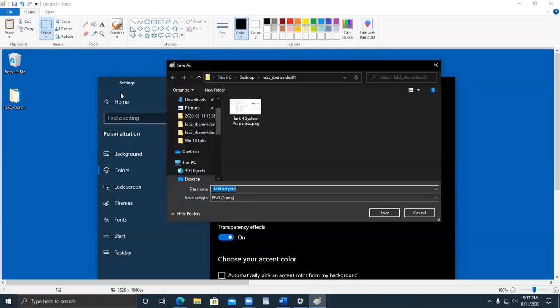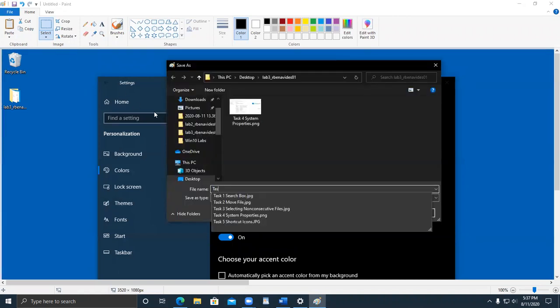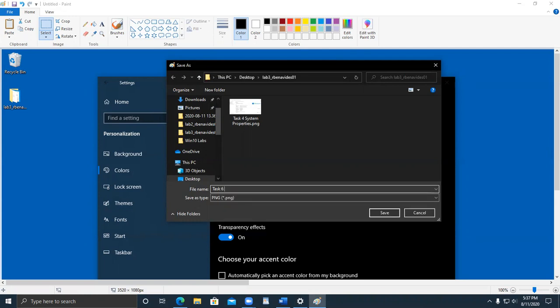I'm going to go ahead and save, and I'm going to go ahead and call it task 6 desktop background and dark mode.